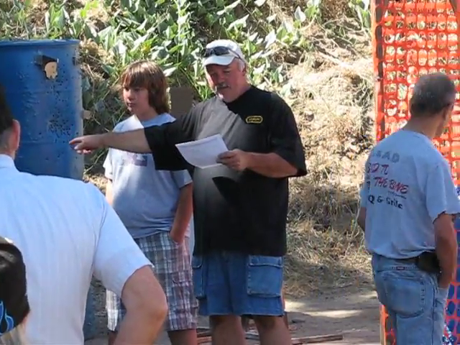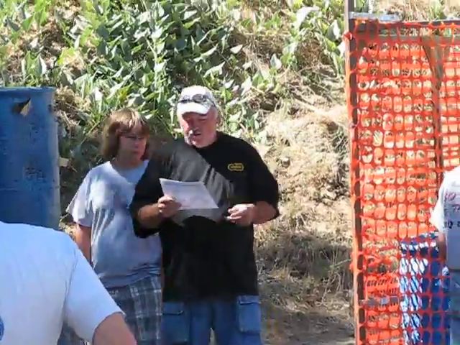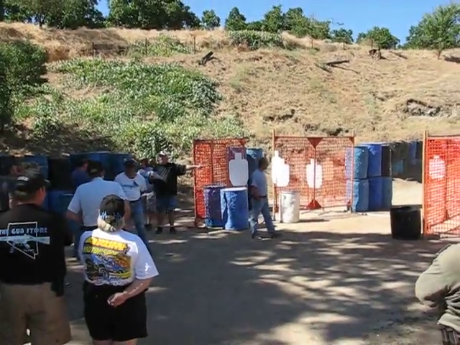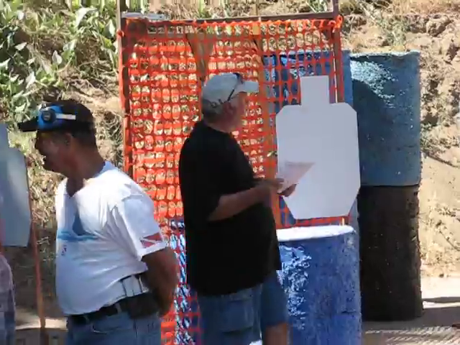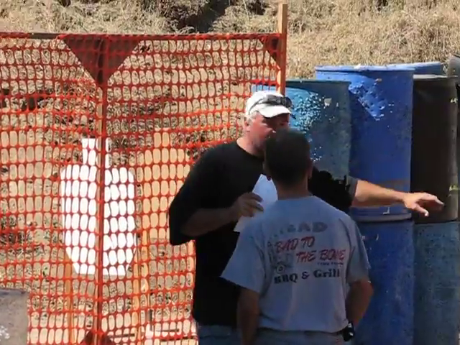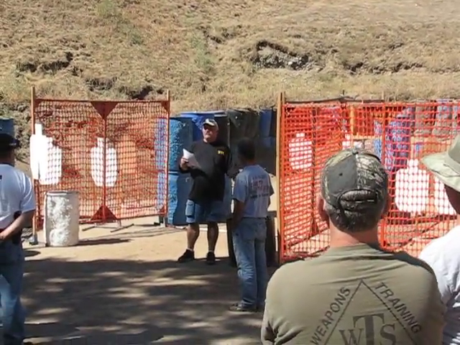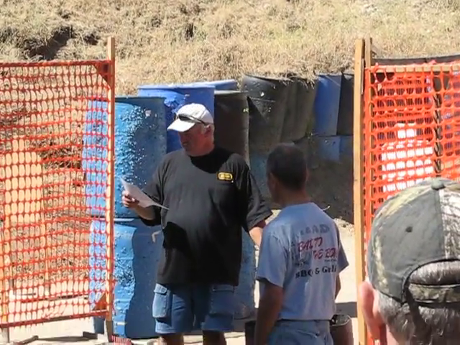Pick up the money bag. While holding the money bag, engage targets T4 through 9, all these targets through the middle here, while you're holding the bag. After you finish engaging these targets, deposit the bag in this barrel. Okay? If the bag is not in the barrel, it's a procedural. That's 10 points off.